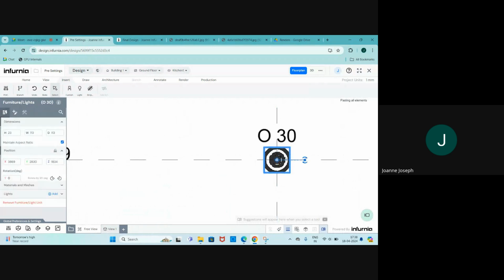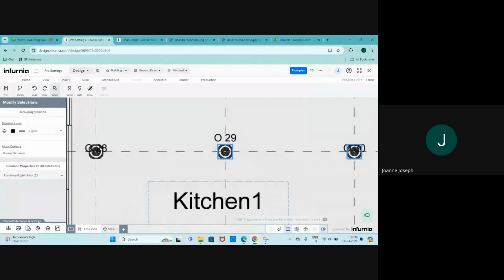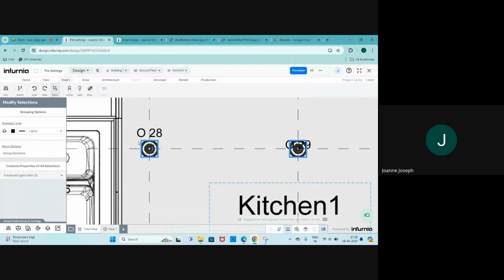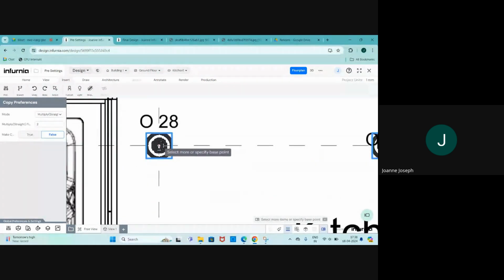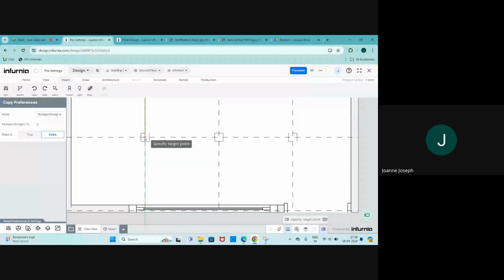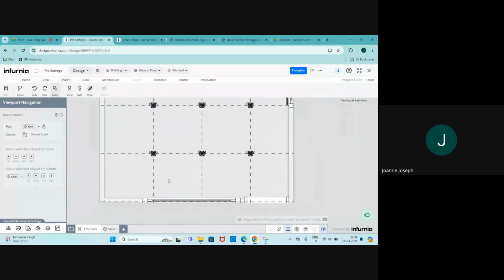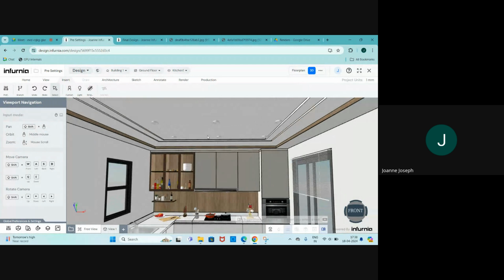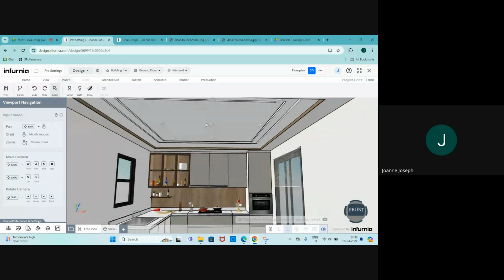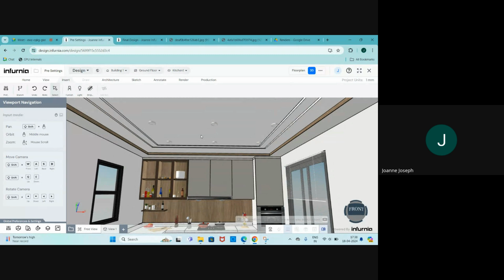In a similar manner, if I select these lights, I am pressing shift and selecting them. Once again, I'm typing array and I'm going to copy this row 2 more times. I'm keeping it 2. And I've done it here as well. So now you're getting 9 lights, which are required to illuminate the space appropriately. So it'll neither be too bright or too dark. It'll give a good amount of light. The rest is up to your discretion, but these are the thumb rules that you can follow.